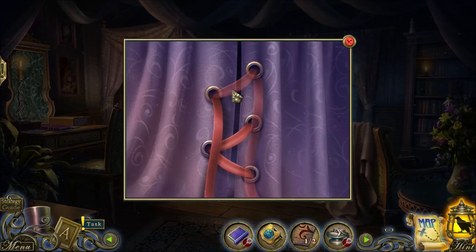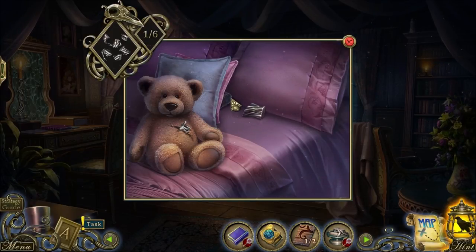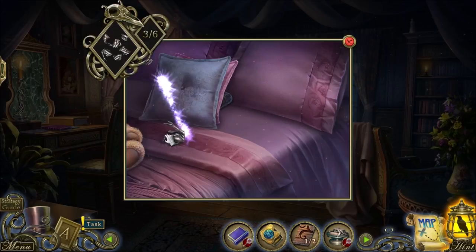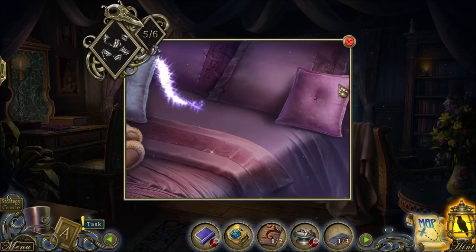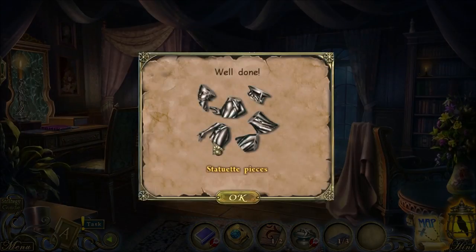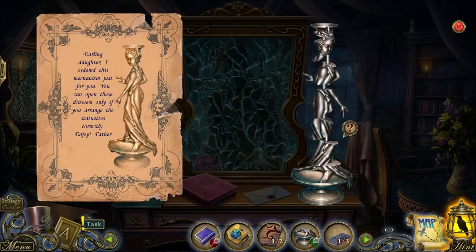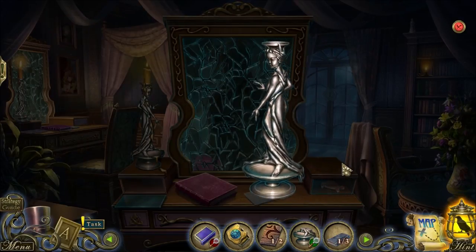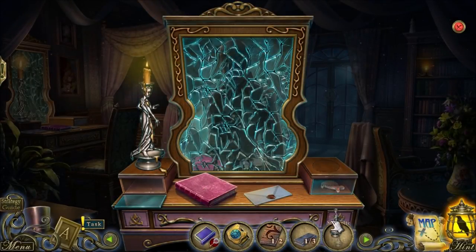Alright, what else is there for us to look at here? It looks like we've got broken pieces of the statue, even inside a teddy bear. Poor Teddy. Ooh, and we got a book. So statue pieces obviously go here on the broken statuette. Let's see. That hand faces there. That dress faces there. Oh, we've got a great statuette. Okay, cool.